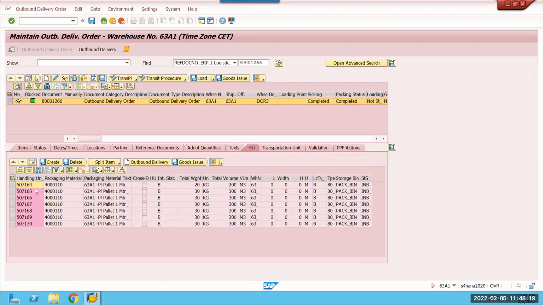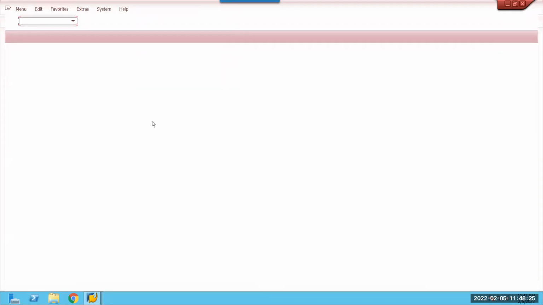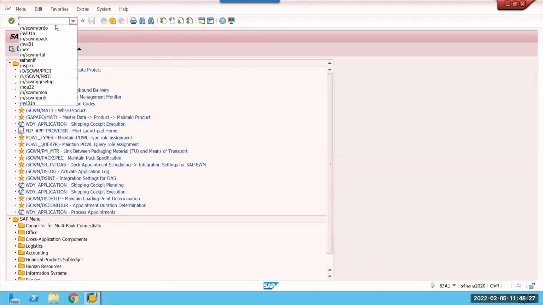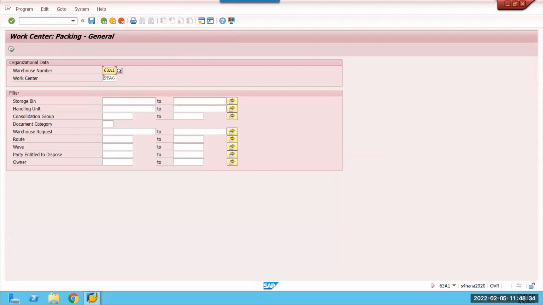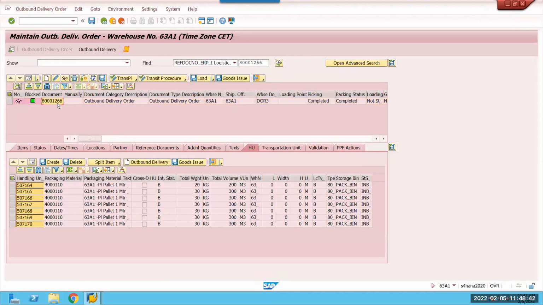So these are all my HUs. Warehouse request is 1266.